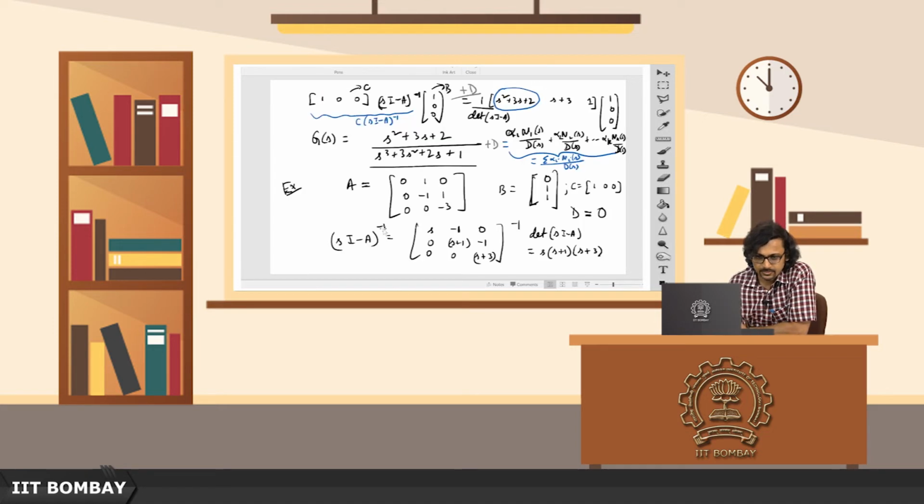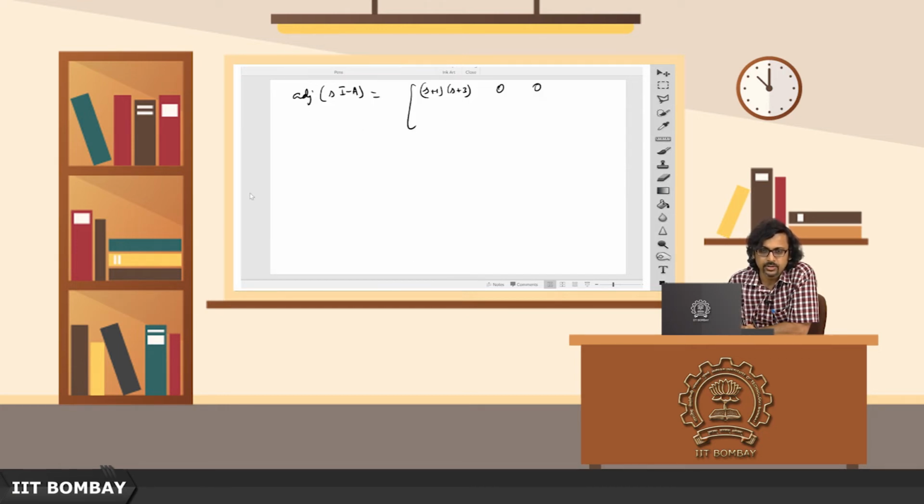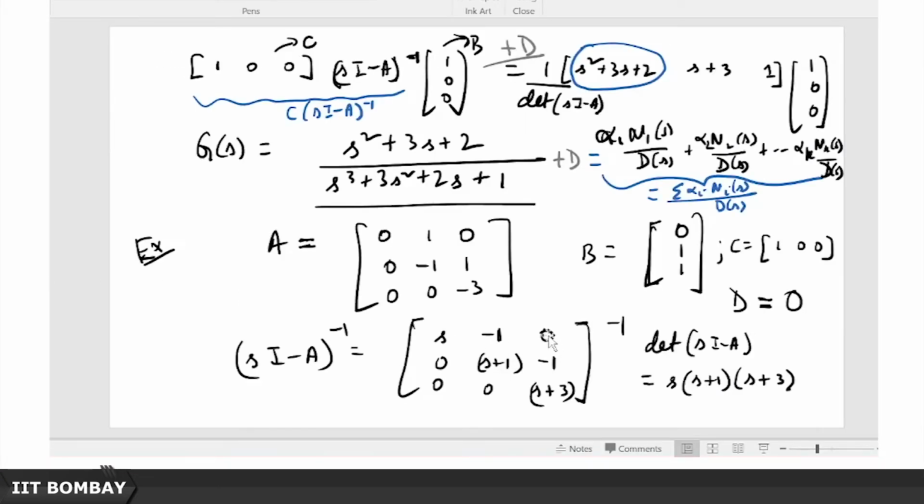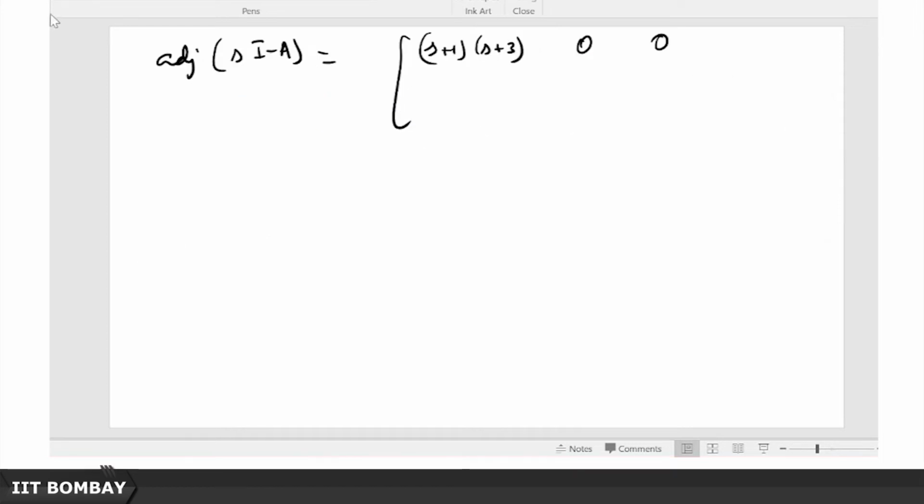You will see that for triangular matrices it is actually easier to get the inverse. But I do not want to use that result, I do not want to invoke any results. So I am just going to do it the good old fashioned way, hard work, because I do not want to burden you with too many facts along the way, which I am not going to prove in this class. So better not use such facts. So what about this 0? This we found 0, and this also, you can check that this is going to be 0. Of course we have to take the transpose of the matrix of cofactors.